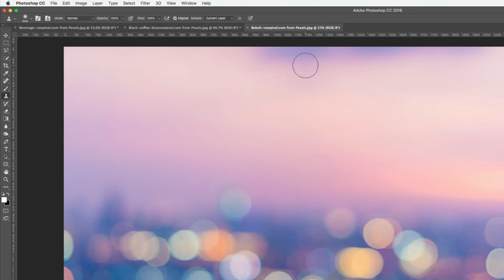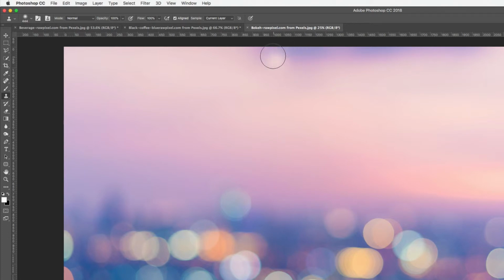So to get rid of this purple haze, I need to, first of all with this tool, select an area that's going to be my source, the area that is going to clone from. And I do that by holding down the Option or the Alt key. And when I do that, we see the brush or the cursor change to the crosshair. When I see the crosshair, I can then just click once with my mouse. And essentially what that has done is taken a snapshot of the area that the brush is currently over the top of. And we'll see now as I move across and hover over the top of that purple area, I'm actually getting a preview of the area that I'm about to clone.